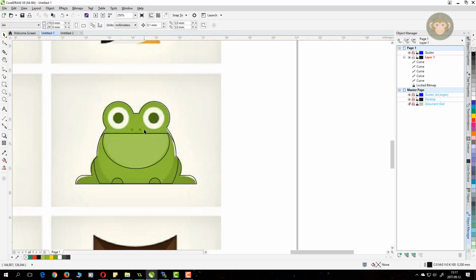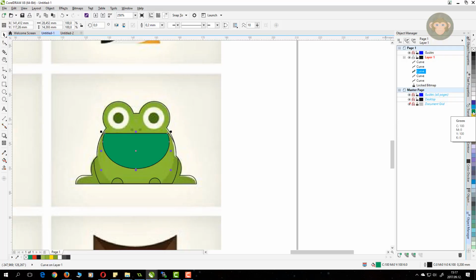And finally, color the animal. In Corel Draw, the coloring is simple. The left button defines the color of the object's body, and the right button defines the color of the border. But now I don't need any border, so I just hide it with this small cross on my color palette.